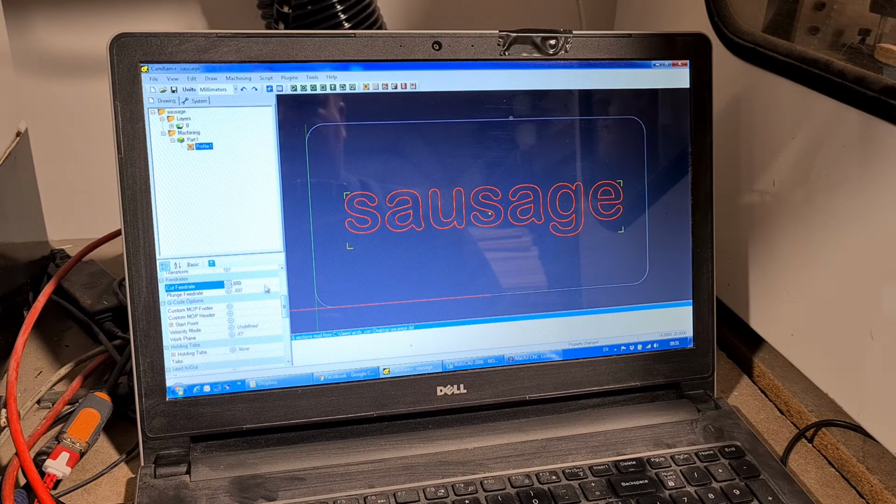Cut feed rate, obviously how fast the tool is going to go around and cut. Plunge feed rate, that's how fast the tool plunges into the work. It'd be a lot less than the cut feed rate, normally half. We won't go into details on these because these will obviously change depending on whether you're cutting wood, metal, what wood, what tool you're using. Apologise for the noise, the heavens have opened, there's a lot of rain.